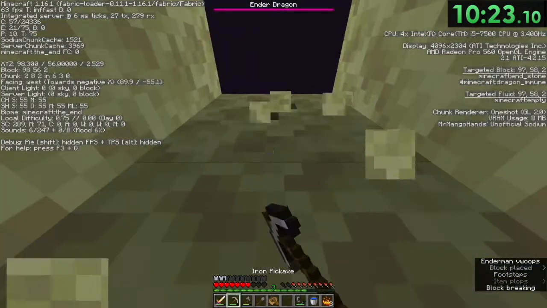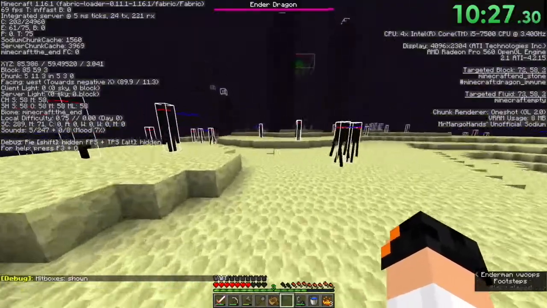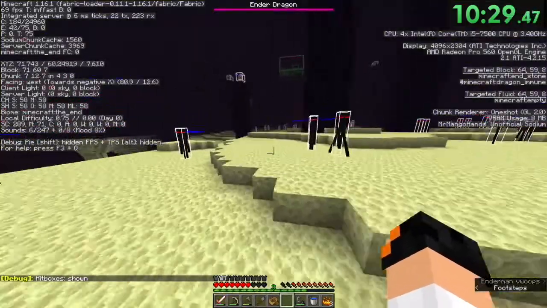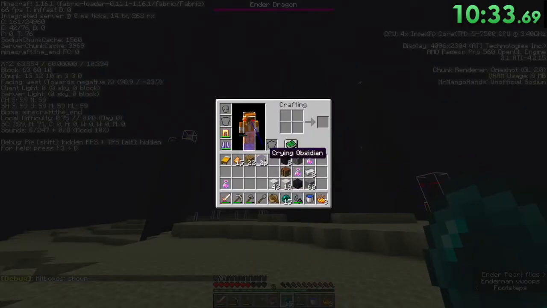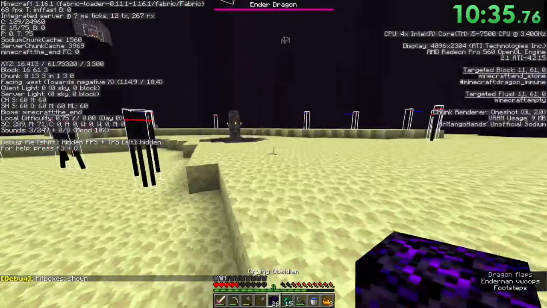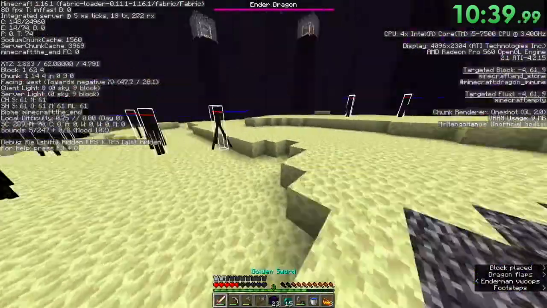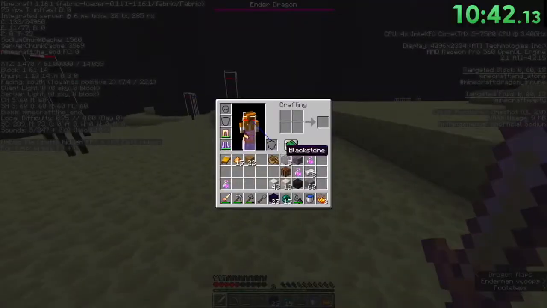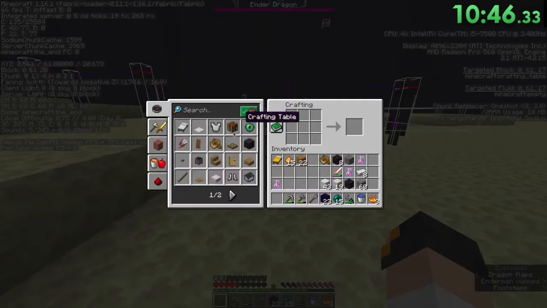This is obviously better pace than that first run I had. I was entering the end at around 12 minutes, I think. But yeah, we're going to set up our little end one cycle platform. And I'm out of food here, which is not good. I'm down to 4.5 hearts, but that just means we can't pearl to the middle island when we are going to one cycle, which isn't that big of a deal.